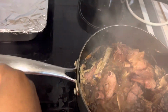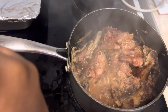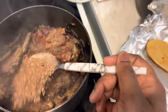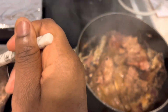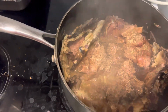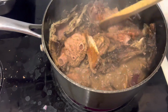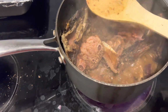At this point, we have everything boiling, poto, poto, poto. You know the sound that it makes. I'm adding my crayfish. One of our major secret ingredients is the crayfish. You heard what they say about the Igbos? We add crayfish to everything. And don't worry, it still comes out very nice. But crayfish gives everything this local flavor that is really good. Okay, not everything though. I'll take that back.